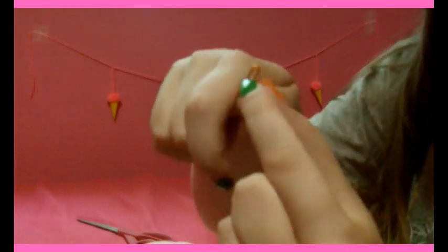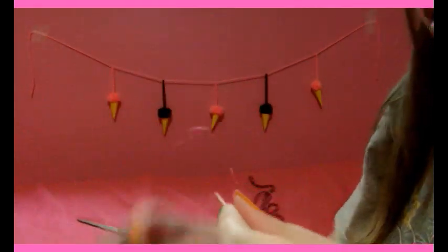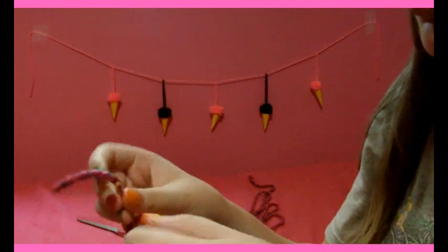Just pull out like that much. Don't want to pull out too much, obviously, but I think I pulled out plenty. So I'll cut it off my ball of yarn. Take my needle, which I'm going to need my needle threader fish string. Stick it through the eye of the needle. Take the end of your yarn, stick it through the fishing line, and then pull the yarn through.